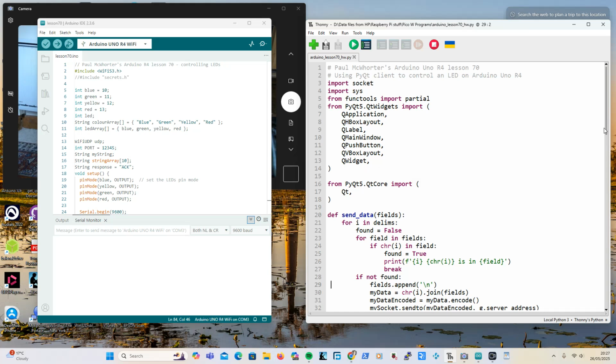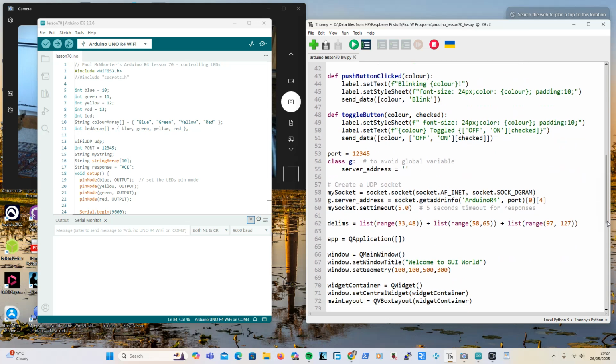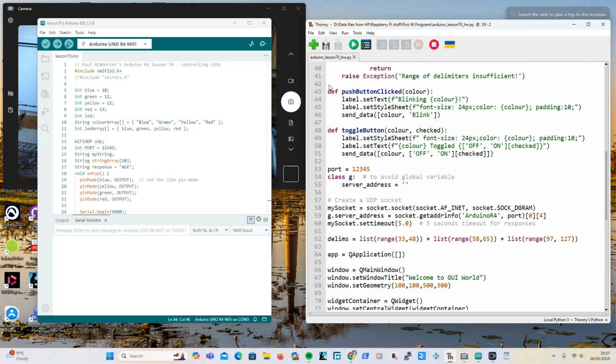Now I'll just show you what I'm doing here. The functionality is exactly the same as Paul's, apart from when you click the button, I'm calling this function send data, so I'm sending the color and that it's blinking, and then here I'm just doing send color and whether it's off or on.